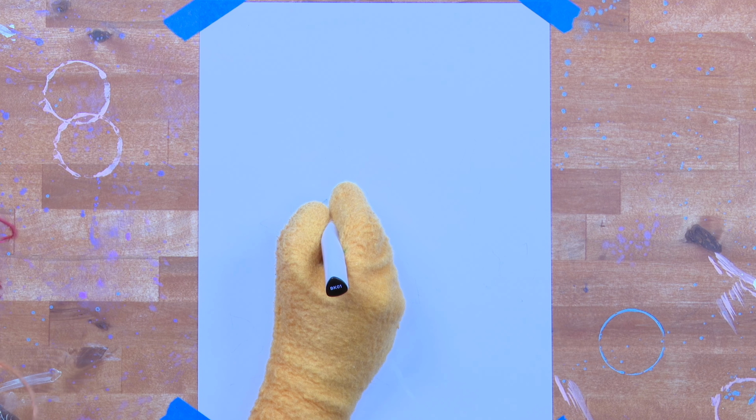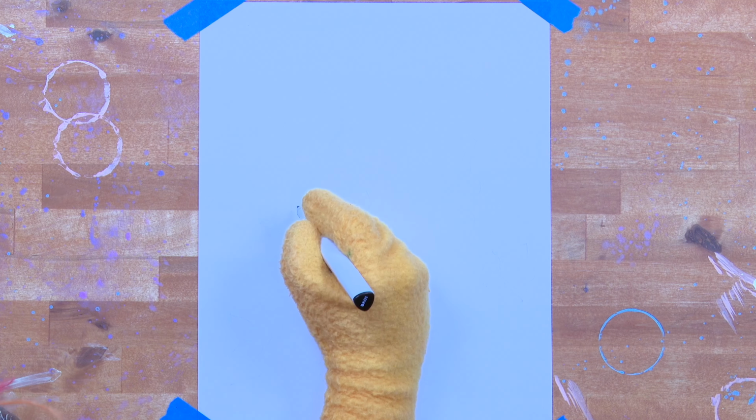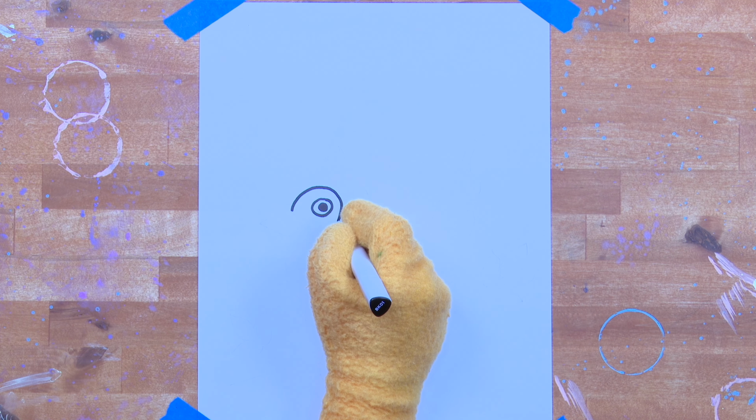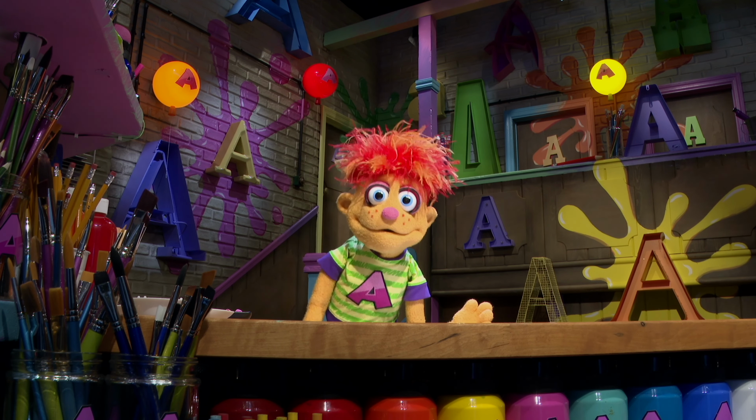Let's start with a little black circle on the left side of the page and then draw a larger circle around that. Now, let's draw a half circle around that eye. Not a whole circle, Artie, just half. Artie loves drawing birds, don't you, Artie?